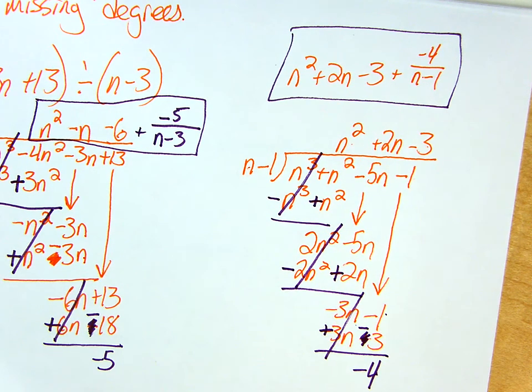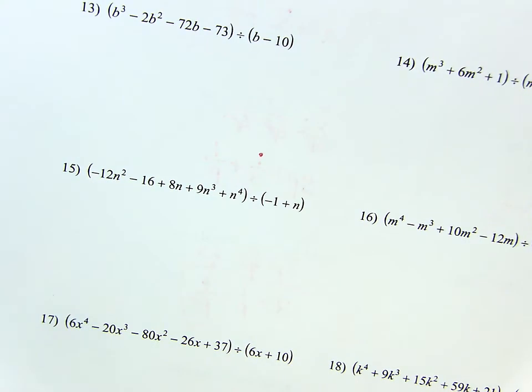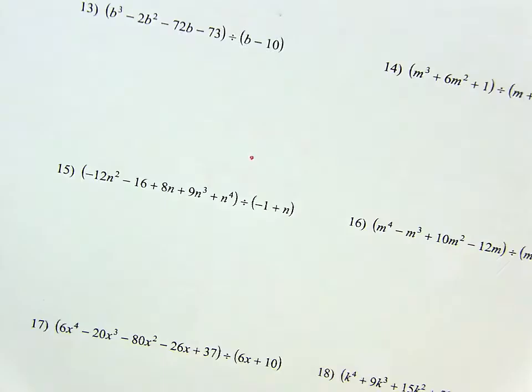So, do we get the gist? So, let's try a tougher one. Something like 19. Let's actually do 15. That one has just as many terms, but what must you do in 15? Yeah, you have to put it in order first. Otherwise, nothing's going to work. It's going to be all messed up. So let's take a minute and get 15 in order, and then we can go ahead and try it.